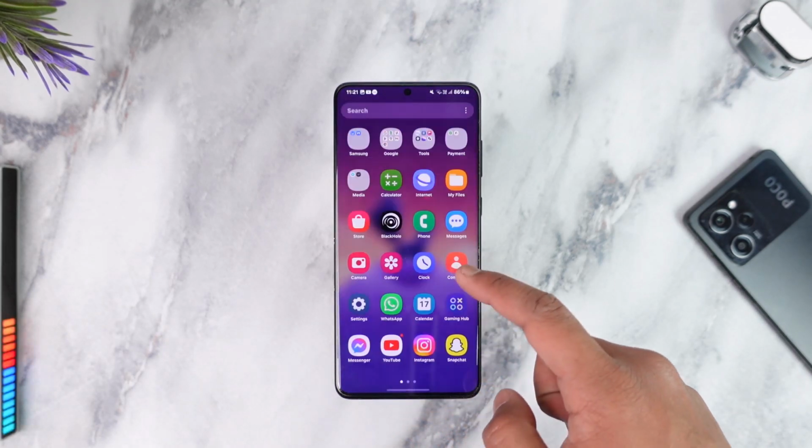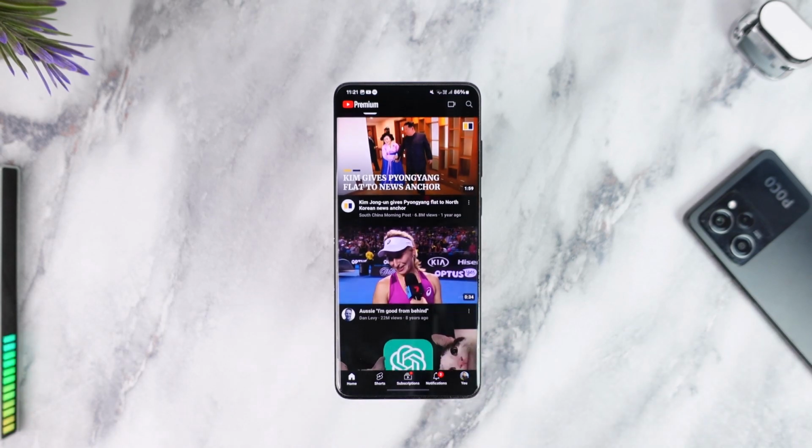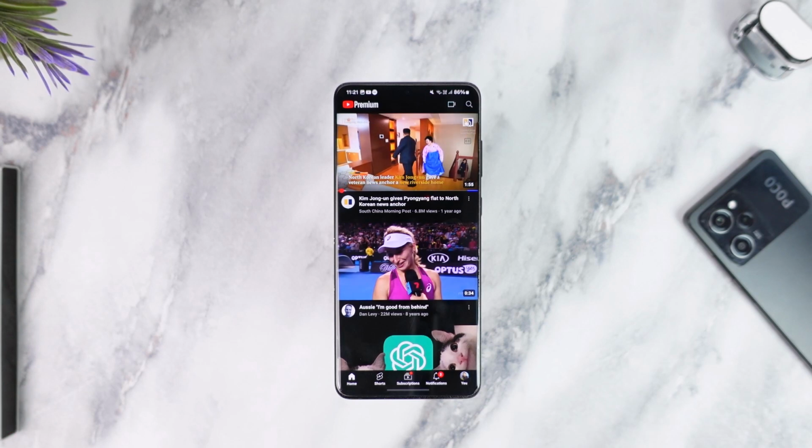Now, if you want to remove your Google account from the YouTube app, first of all, understand that there are two types of devices, iOS and Android. So if you are an iOS user, because your iPhone runs from your Apple ID, your Google account is not compulsory. Hence, you can remove the Google or the Gmail account from the YouTube app.